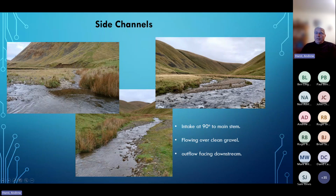But it has two benefits. One of the benefits is that by putting the clean water over the fresh gravel, the trout especially will make their way up this under the right conditions and will spawn in it. And just by these reeds here, there was a nice red the first year that we went up. The second benefit, and you can see it in action here, is that by taking some of the flow from the mainstream, you do get gravel deposition on the inside of the bend, and you start getting favourable gravel build up here.